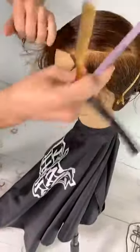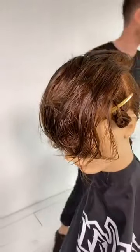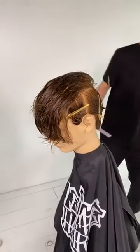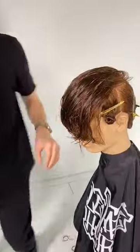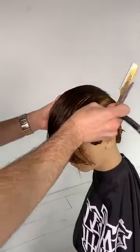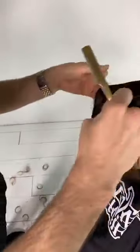I find that my clients don't usually even notice that I'm using the razor. And that's because I'm not damaging the hair. You know, the hair is wet. The razor is brand new. I change out the blade every single haircut, right? So they notice things when it hurts or it sounds like something, right? So having a fresh, clean blade, having damp hair that's consistent is going to keep your hair from getting damaged. And I like to say this all the time because there's a lot of stigma around the razor, and razors do not damage hair. Hairdressers damage hair. So keep your blades fresh, one per client, and keep the hair damp.